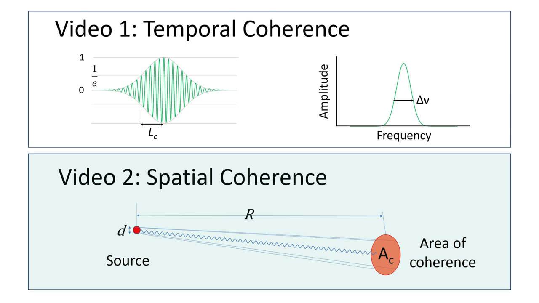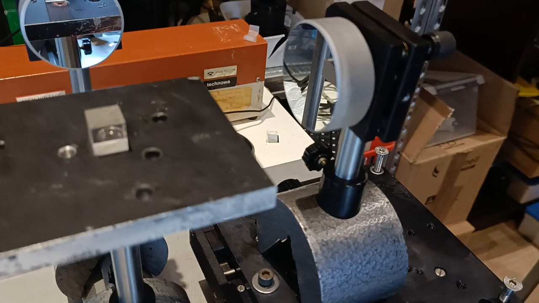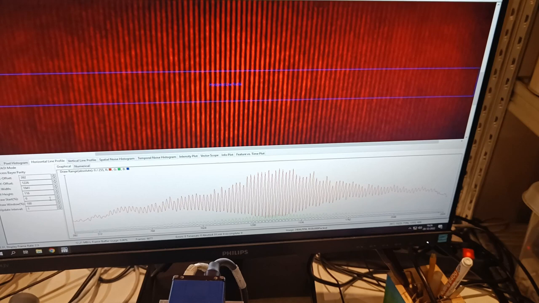Hey everyone. This is my second video on coherence. The previous episode was mostly about temporal coherence and how it is directly related to the spectral properties of light. If you haven't seen it, it might be a good idea to watch that one first, because the current video is really a sequel of part 1.